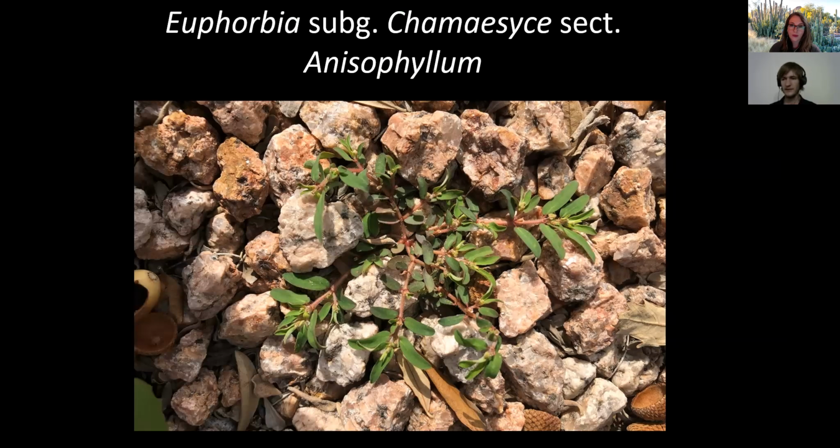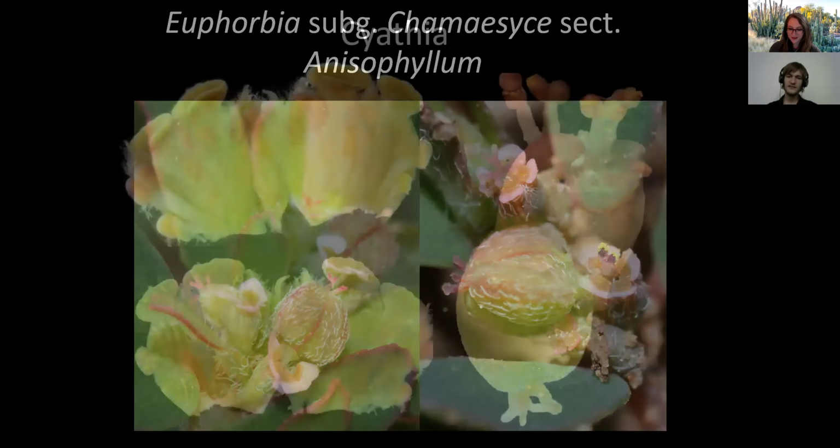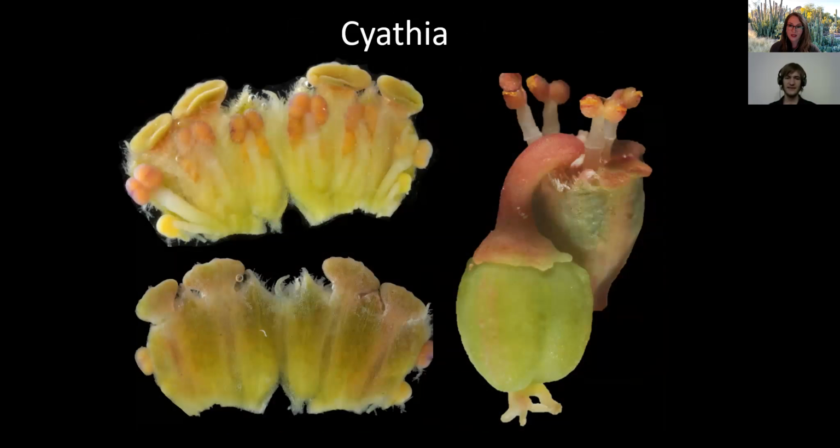But there's a kind of intricacy to these plants. This is Euphorbia maculata, the common spotted spurge. And if you look really closely, what you'll find are these little things. Now, these are not flowers, even though they look like flowers, and they are flowering structures, but they're actually inflorescences. So they're a collection of flowers, and it's called a cyathium. Now, this deserves a little bit of a closer look, I think. So let's look at this dissected cyathium. You have a dissected cyathium on the left, two of them actually, and then a whole cyathium on the right.